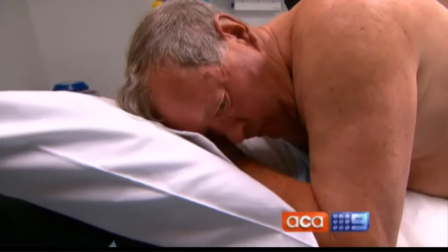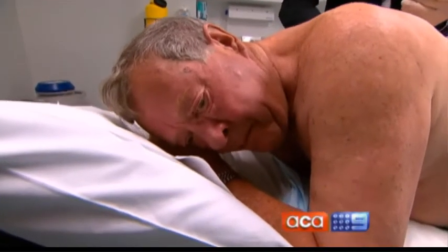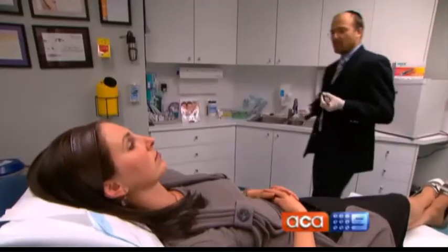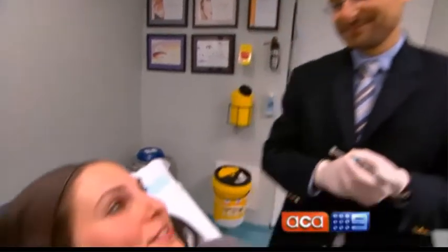Did you feel anything, Don? No. Just like maybe somebody clicking you, you know. Not the sharp prick of like an injection. And what can we do for you today? It's also growing in popularity among cosmetic patients, using Botox in place of the anaesthetic. How was that? Great. They are astounded. They really are. It's a fantastic product.